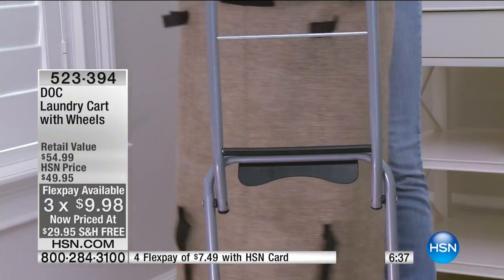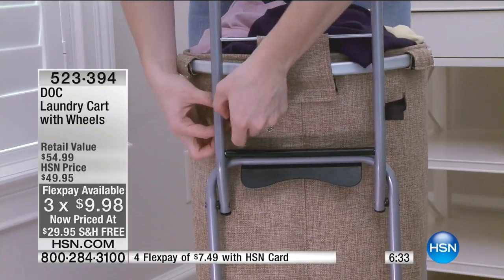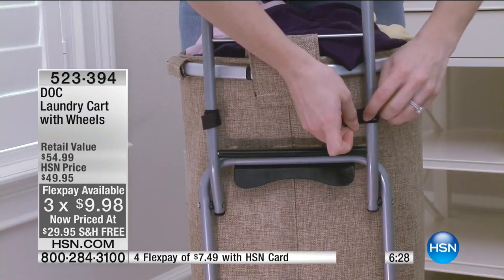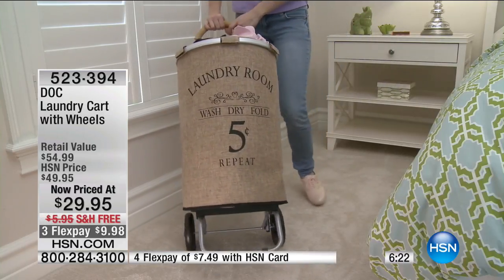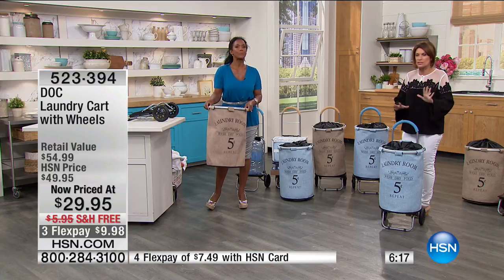I will give you an update in just a minute on the beige because it looks like the beige is actually outselling the blue right now. It looks like that will be the first to sell out. Just a simple design that is fashionable, stylish, that's smart, that's affordable. We have never had it at this price. This is the first and maybe the final airing at this price because it was just marked down.